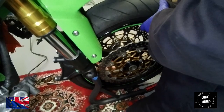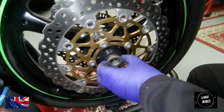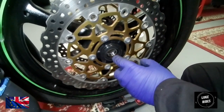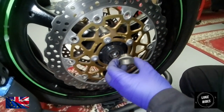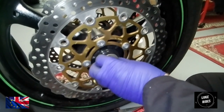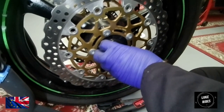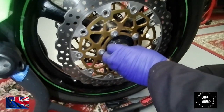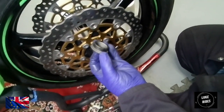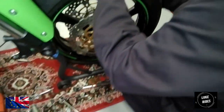Out comes the wheel. On the wheel are what's called spacers. This here is a dust seal, and then there'll be an oil seal, and you can see the bearing behind there. The whole point of this spacer is to fit in. It also aids against dust getting in and stuff like that. It's there to just kind of steady things. So they're going to get cleaned up. See, it's a little bit dirty. And there'll be one on the other side.